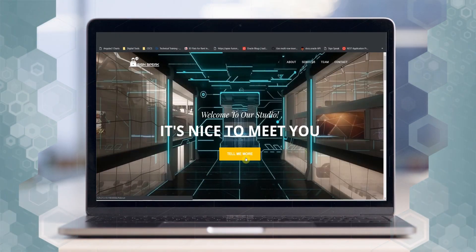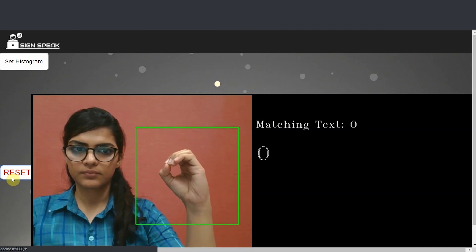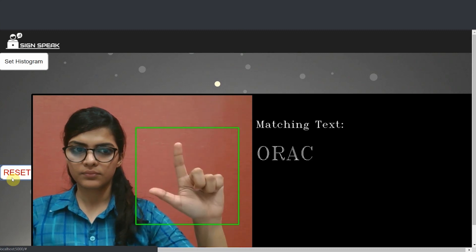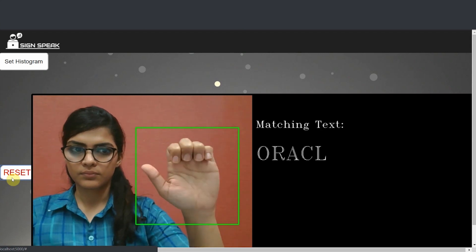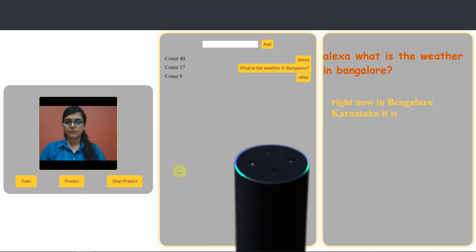The solution is delivered through a user-friendly interface which captures many gestures and converts the corresponding meaning on screen. Today we are going to demonstrate a solution focused towards improving communication for audibly impaired individuals with sign language interpretation techniques. The application is prefilled with 400 gesture images for every letter of the English alphabet and trained to identify matching text for every gesture. A camera-enabled computer interface senses the facilitator's gestures and converts them into matching text based on image data stored in the database. A voice recognition system communicates with the voice assistant, which then converts the text into speech, displayed on screen with a voice output played in the background.